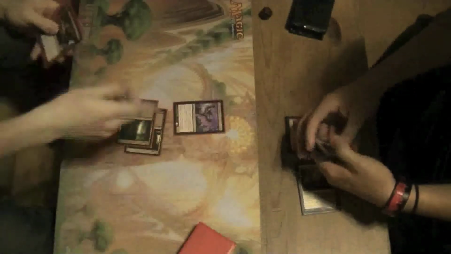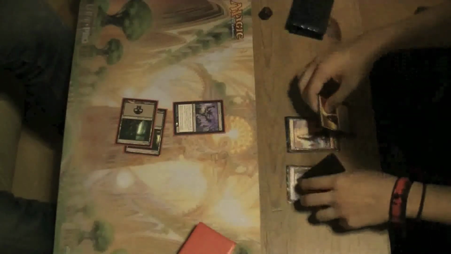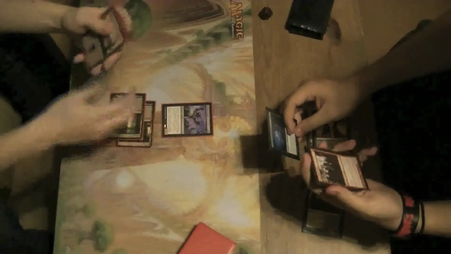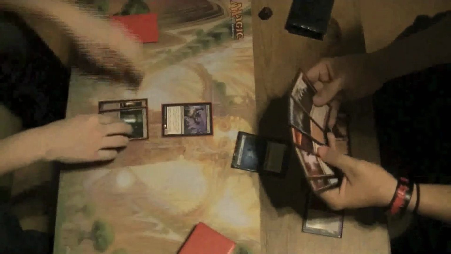Okay, let's go ahead and lay down this Isolated Chapel. Go ahead. We'll go into a Butcher Ghoul and say go. So this hand ended up curving pretty great. Nighthawk. How can you... I go. Yep. Okay.